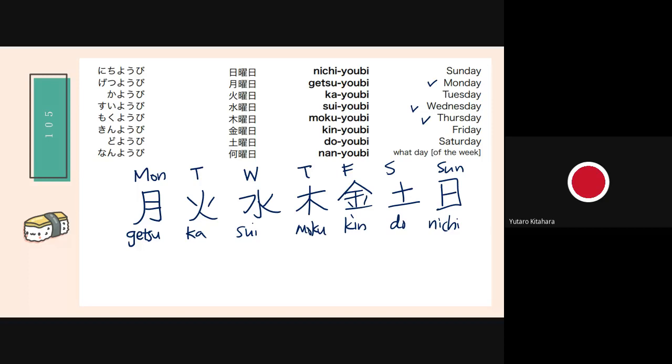Something to think of is sui. This kanji can be read as mizu, N5 kanji, mizu. By itself is mizu, which means water. Yeah, some people don't really know. Very good, water. Moku itself is wood, but the other reading is what? Anyone remember? Ki, very good. You saw Kimura, right? It means tree.